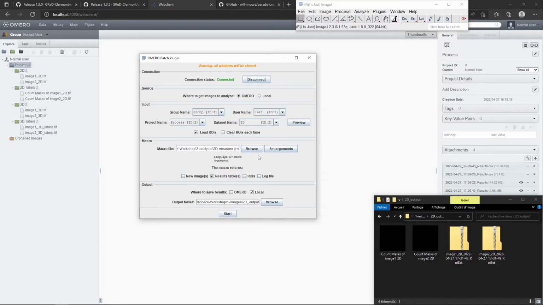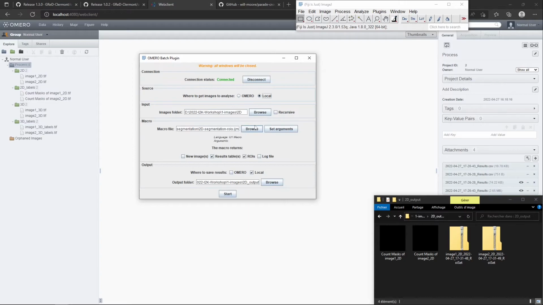Now, I loaded the images from the server for two reasons. One, to show that it was possible, and two, because this script requires ROIs to compute the results. And usually, ROIs are computed beforehand with this other script. But currently, there is one limitation: we can't load ROIs from local images.